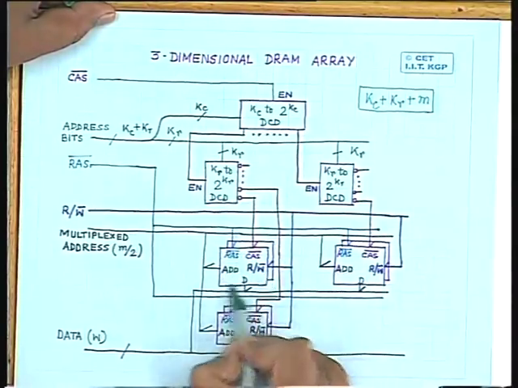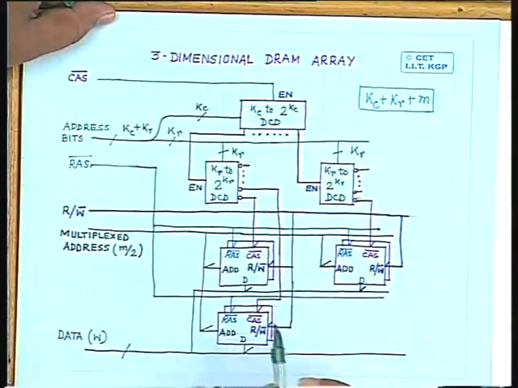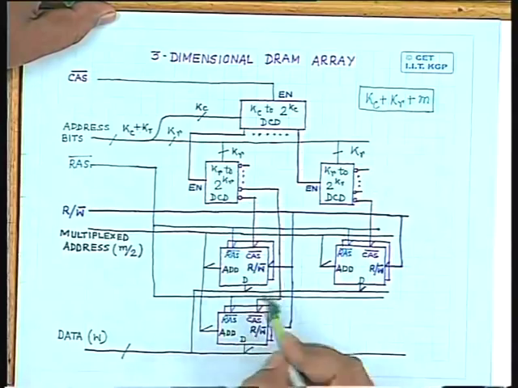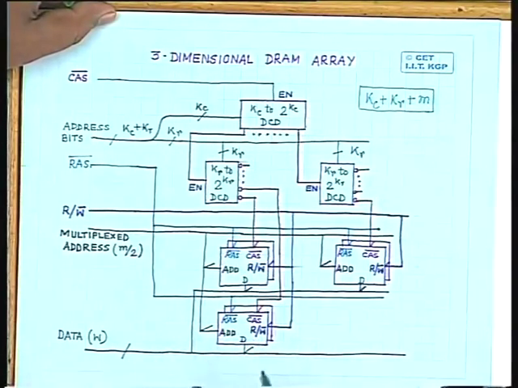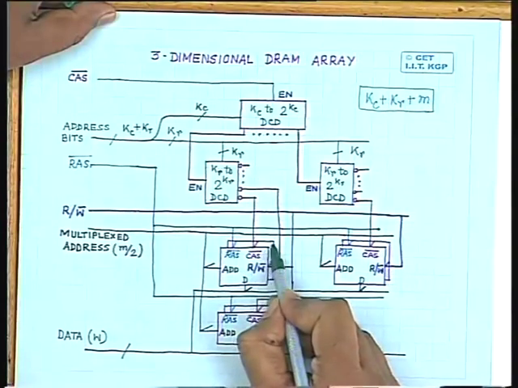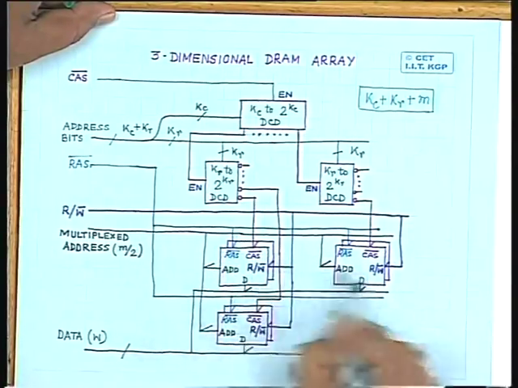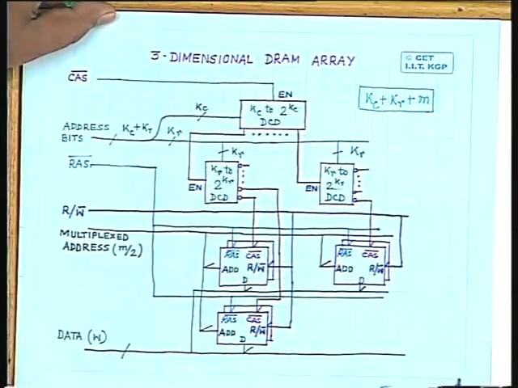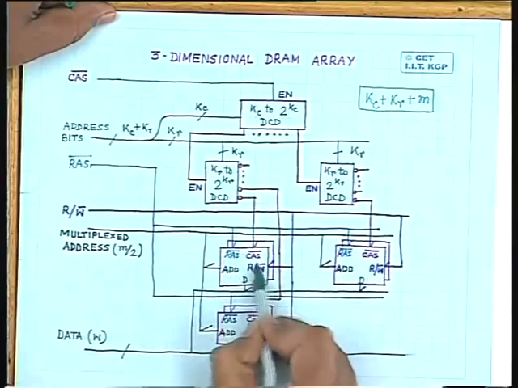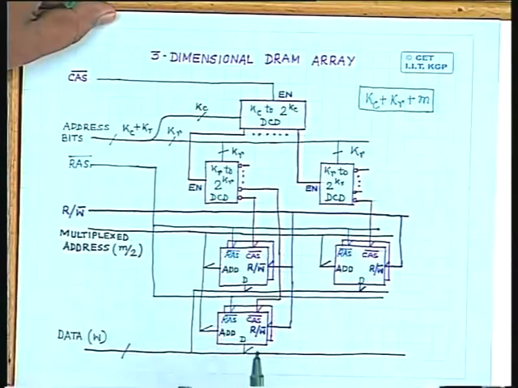Here I have shown every unit as an array of a number of memory chips. As we discussed, in case of dynamic RAM with a one-bit-per-location, M by one memory organization, if we want every memory location to contain 8 bits, I can connect 8 such dynamic RAMs in parallel. That is why I have shown each of these units as an array of memory chips, where all the memory chips are connected in parallel. That means their CAS bar signals are connected together, RAS bar signals are connected together, and address signals are connected together. That way all the chips in each of these units are parallel.